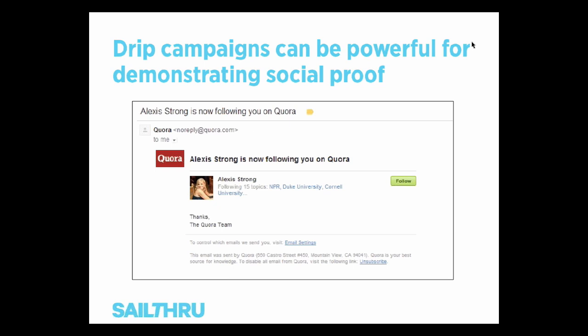Drip campaigns can also be a powerful tool, especially for demonstrating social proof. A lot of sites are increasingly relying on social login, so connect with Twitter, Facebook, LinkedIn, et cetera, to register. They do this for myriad reasons, primarily around getting data around likes, but also for having access to your connections, so that they can then say to you, well, you're new to our brand, but these are your 15 friends who like our brand on Facebook, et cetera. It also enables you to do email campaigns based on what people in your network are doing, or if they start following you, as in the core example, so on and so forth.